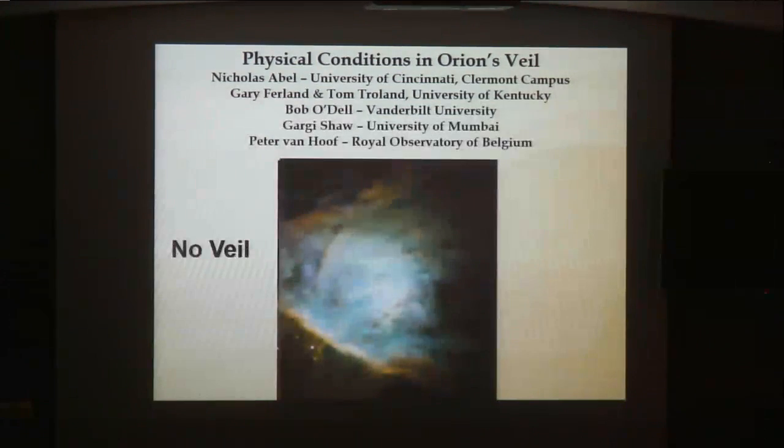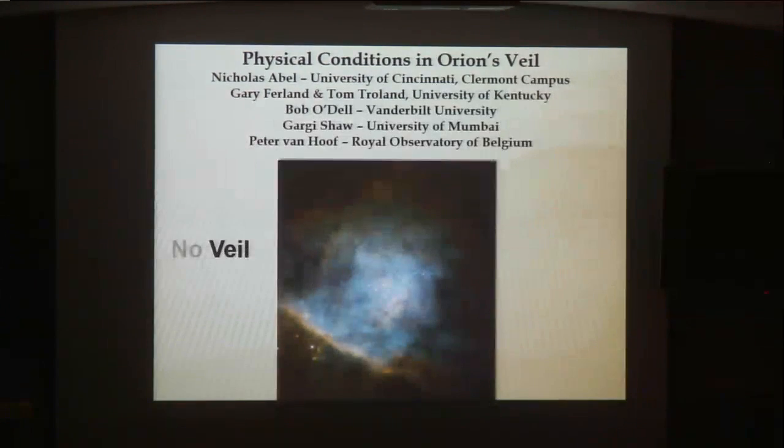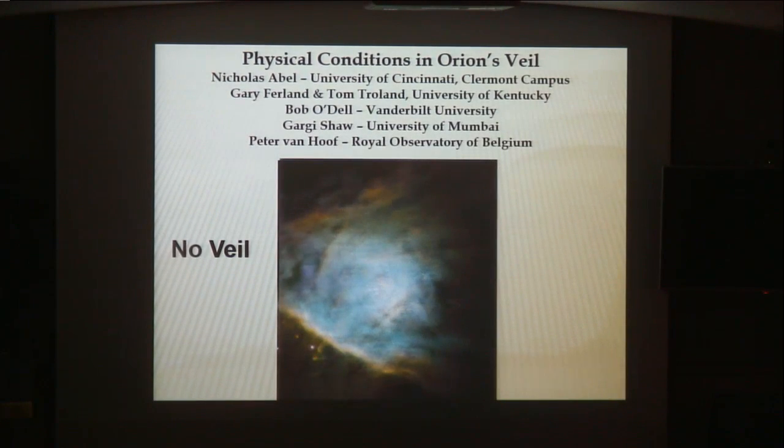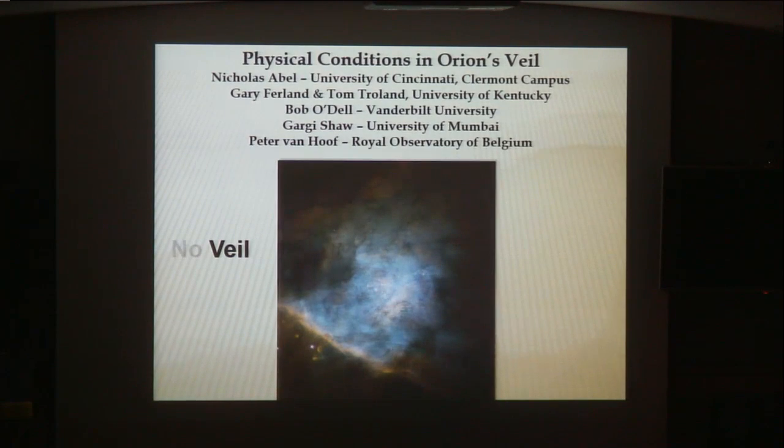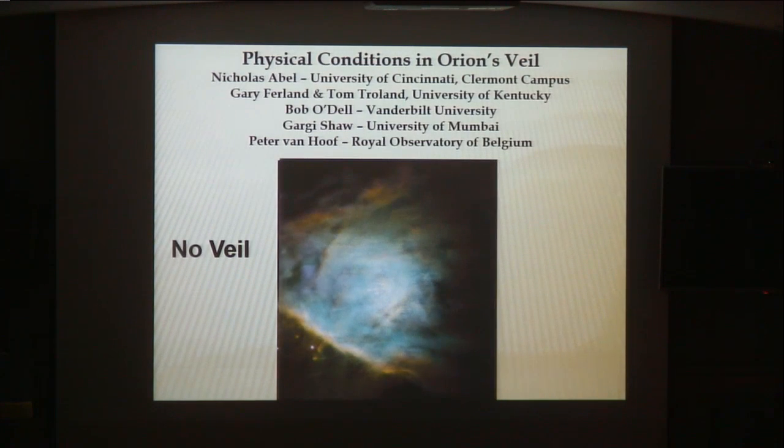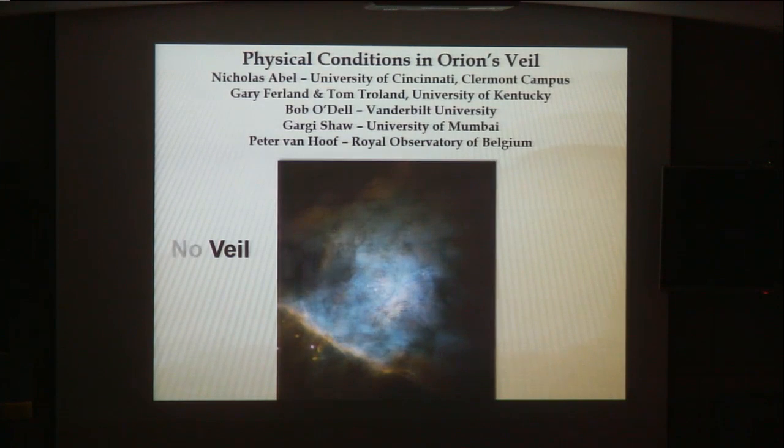So what you'll see here is a more focused talk on just one particular object, as opposed to global properties of PDRs and the many wonderful objects we looked at in the last hour. We're going to look at an object that you can't see except for its effects on the background M42. I'm going to talk about Orion's Veil, which is the neutral layers of gas and dust that, if you go from Earth towards the Orion Nebula, you're eventually going to be smacked by: two neutral layers of gas at fairly close to the Orion environment, but in front of the Trapezium stars.